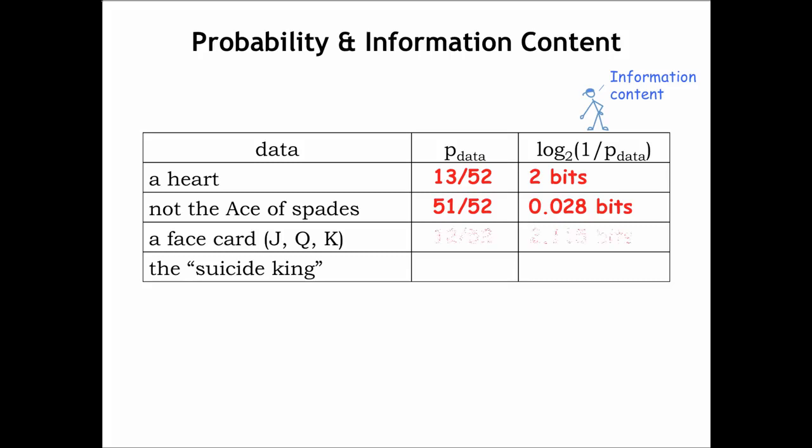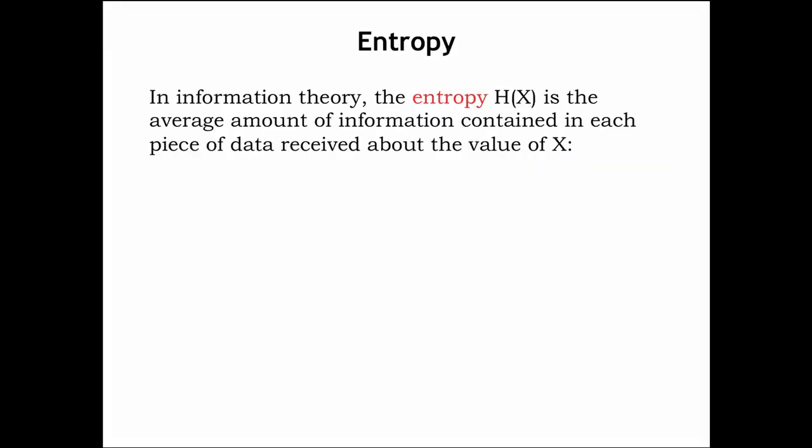There are 12 face cards in a card deck, so the probability of this event is 12 over 52, and we would receive 2.115 bits. A bit more information than learning about the card suit, since there is slightly less residual uncertainty. Finally, in the next section, we're going to start our discussion on how to actually engineer the bit encodings we'll use in our circuitry. But first, we'll need a way to evaluate the efficacy of an encoding.